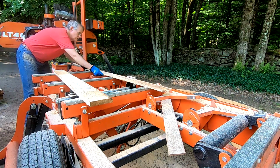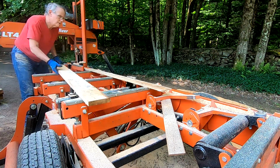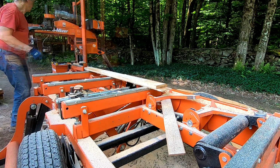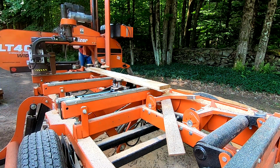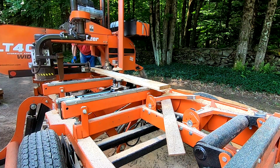There's the quarter-inch shim I milled earlier. Let's see if it works. Right here I'm checking the board for wane. Any wane I find on any board I'm going to have facing upward so that as I make my 3/4-inch cut, I'll get rid of the wane and end up with a nice, clean, clear board.